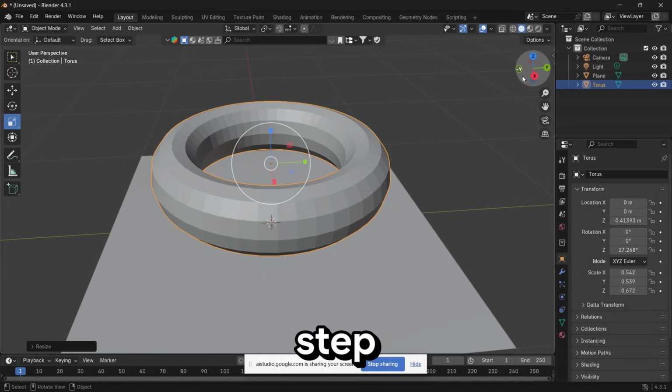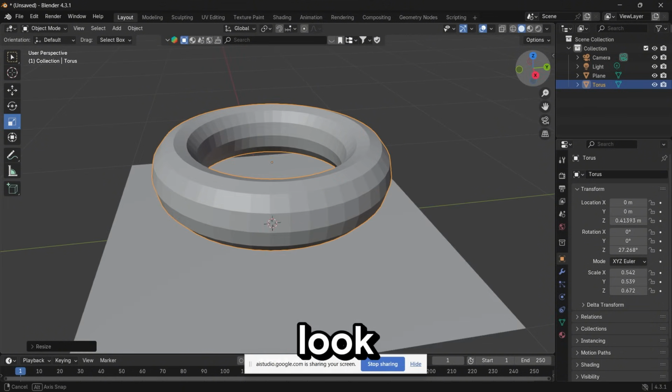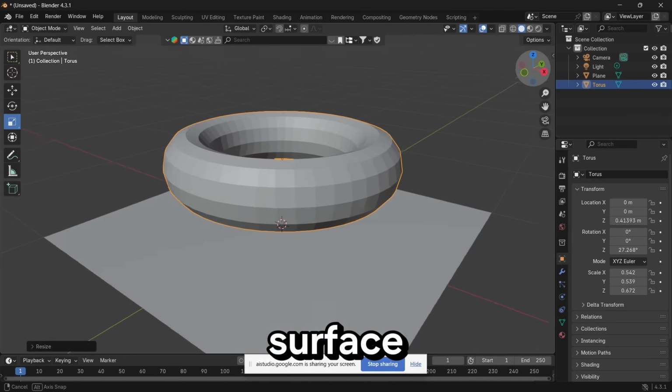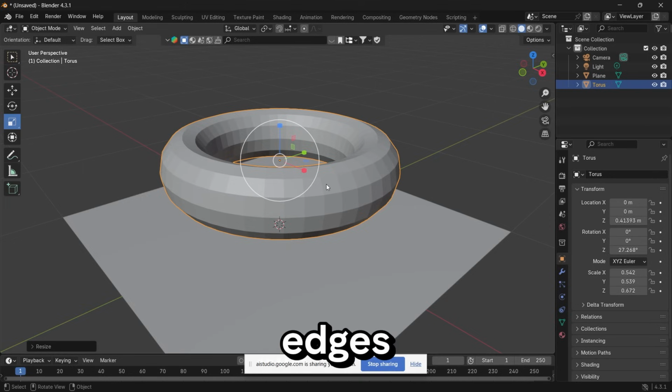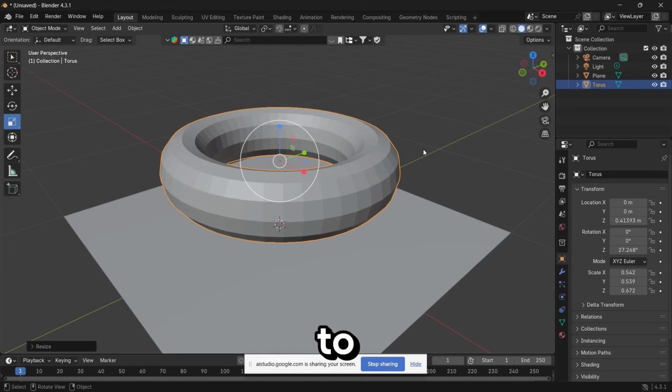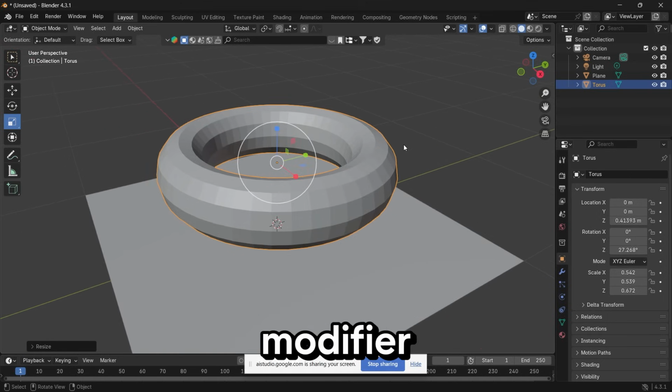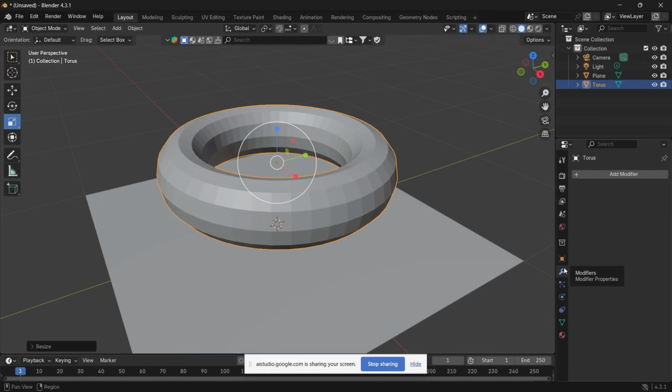All right. So, what is the next step? How do I make this donut look real? To make the donut look more realistic, you can add a subdivision surface modifier to smooth out the edges, and then add materials and textures to give it color and detail. Do you want me to go over how to do that? Yes. Where do I find the subdivision modifier? You can find the subdivision surface modifier in the Modifier tab, located in the Properties panel on the right-hand side of the screen. It looks like a wrench icon. Click the Add Modifier button, and you should find the subdivision surface modifier in the list.